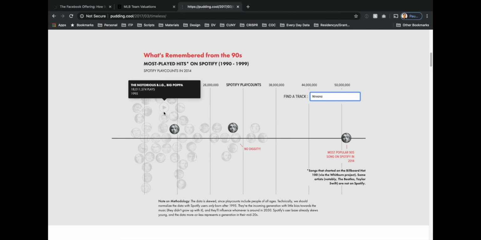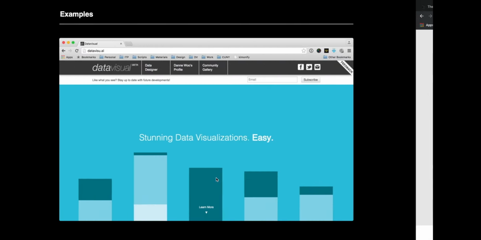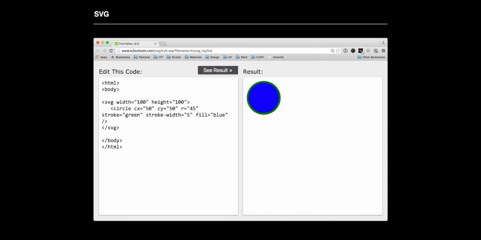When it comes to the placement of all these circles and images on this chart, as well as the filtering and the hover states, are all created with D3. Okay. How D3 works is it's basically just creating objects for scalable vector graphics in HTML, or SVGs. SVGs are vector graphics, so they can be scaled up and down and still maintain their resolution. And basically how it works is SVG is an HTML element. You can give it a width and a height, and then you could pass in different objects into this SVG element, like circles or rects or lines, etc.